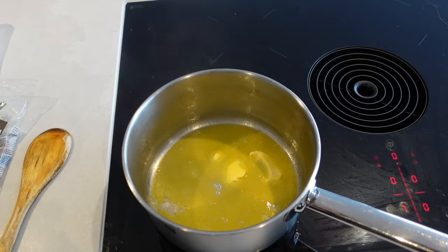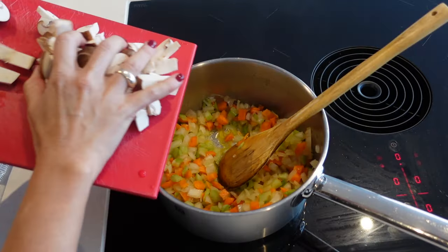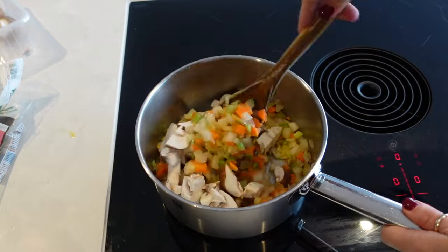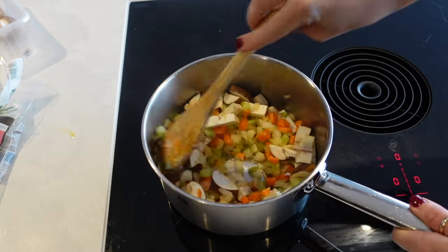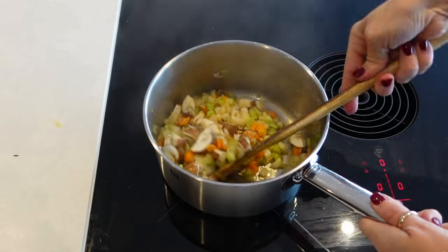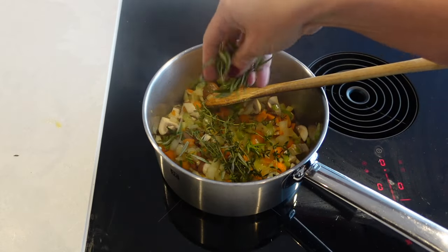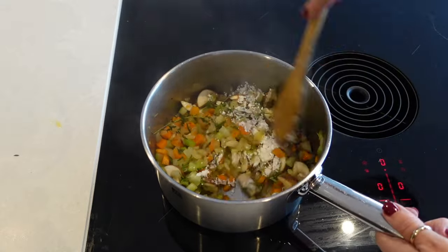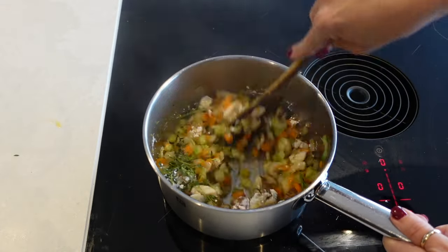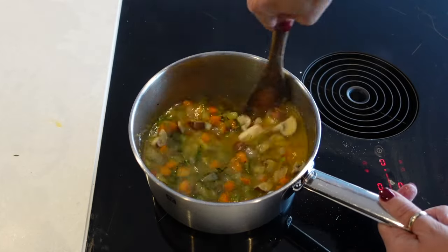First I'm going to get my knob of butter onto the hob and once it's melted I'll add in all of the soup mix as well as my sliced mushrooms, sautéing them until they almost char a little bit on the bottom of the pan — this is just going to give so much flavour. Once that's done I'll add a little bit of white wine and a good few sprigs of thyme and rosemary, then a little corn flour and the chicken broth. I'll let that simmer on a low heat for about 10 to 15 minutes so all those delicious flavours combine.